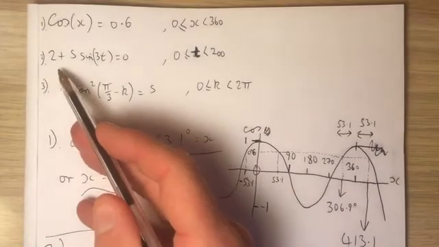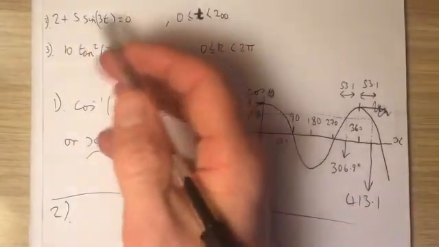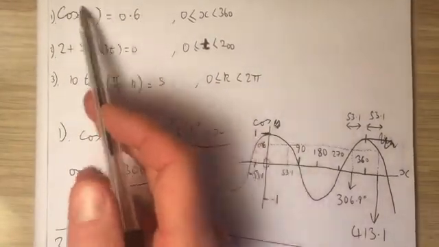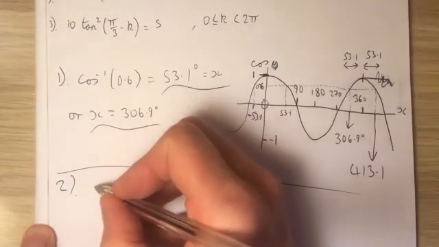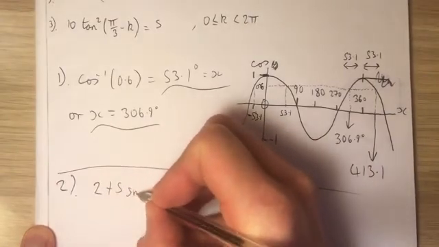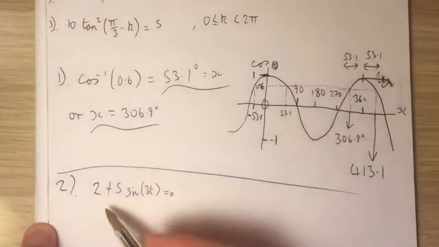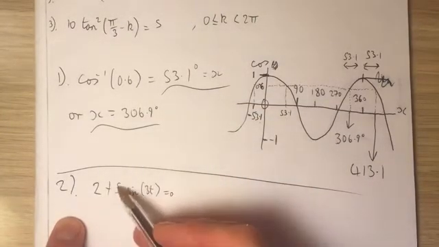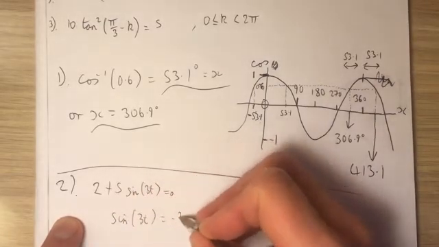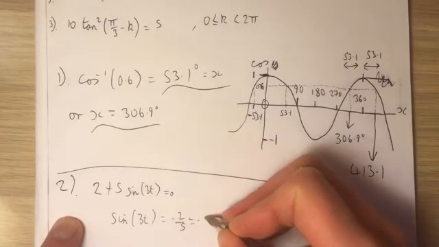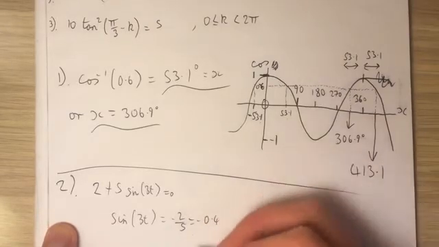Okay, I'm starting with 2 plus 5 sine of 3t equals 0. And what I'm going to have to do is first solve the equation to get it into this kind of format to use the calculator, do the graph, do the stuff. So, starting with 2 plus 5 sine of 3t equals 0, let me take away 2 from both sides. Let me divide by 5 both sides. And I'm going to end up with sine of 3t equals minus 2/5, or negative 0.4 for the purposes of our calculator. Okay, so let's type it in, shall we?